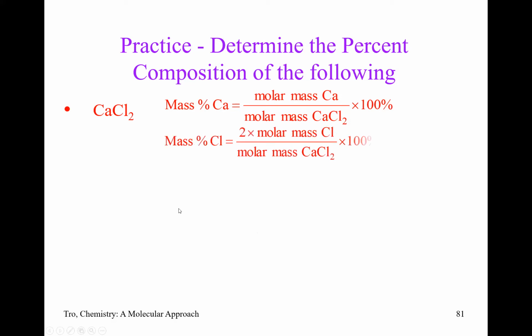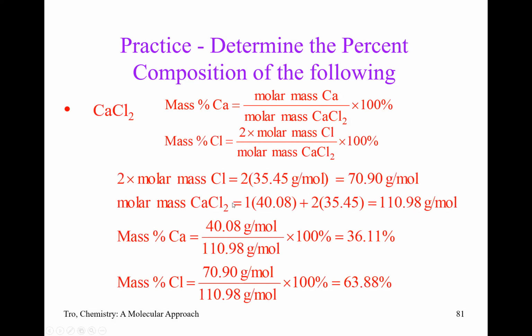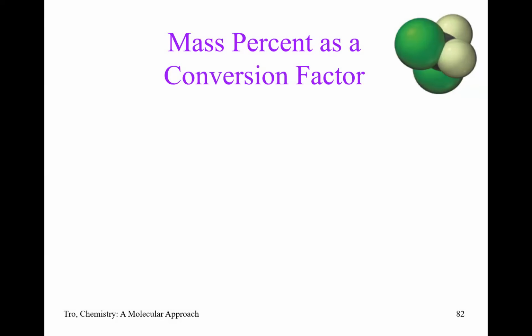All right, so get the mass of the chlorine and the mass of the calcium. Since there's only 2 elements, you can find one and subtract from 100, as long as you do the first one right, or you could find them each individually, and that's what they did here. The mass of the chlorine, and then the mass of the calcium, and again here they found 136.11, and then you could subtract that from 100 and vice versa. So it just depends on what it's asking for or how you want to do it.